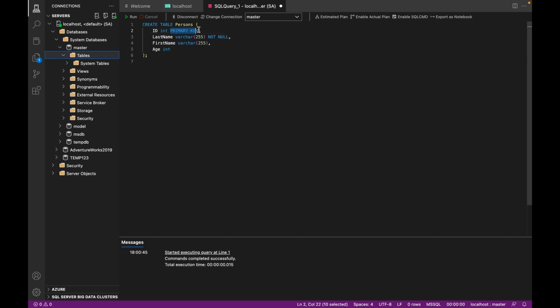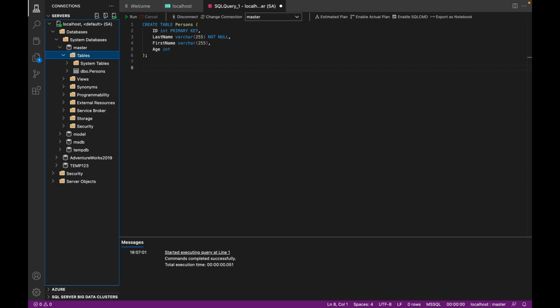So that's how it is. You would have seen the syntax in the slide. You just need to specify the constraint after the data type. All right, and so that's it. The rest of the table is very straightforward. If you're not sure of what not null is, I've got a video about that. I'll link to that in the top right corner of the screen. You can watch that one. So let's create the table. So the table is created, and you should be able to see that over here.